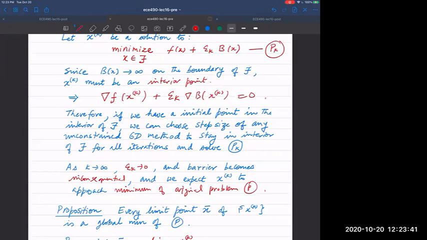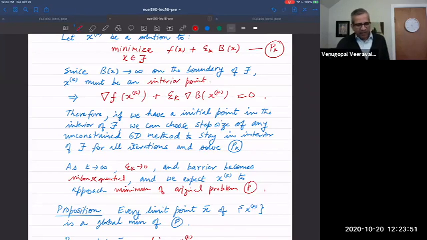I have a basic question: I didn't figure out how this is an iterative method. So you solve problem PK for a certain value of epsilon, and actually in your computer assignment, I just make you do it for one value of epsilon. Or actually, I ask you to try it out for other values of epsilon as well, I think. But basically, you start making epsilon smaller and smaller, and see where that solution is going.